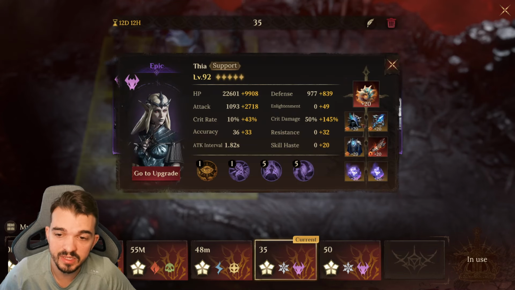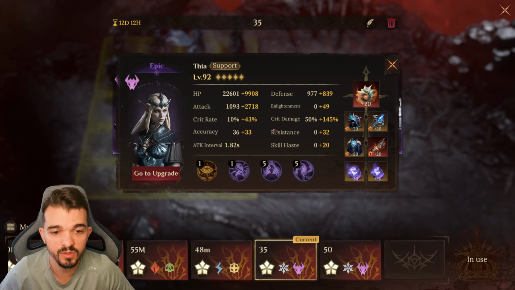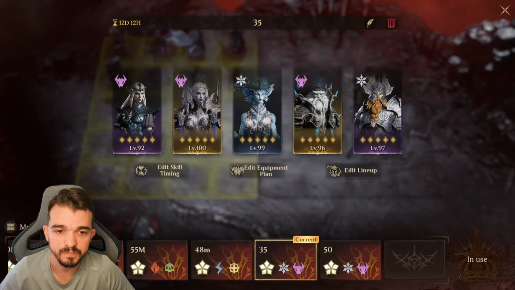So Tia has this set. She doesn't have accuracy, but she's using the conch. With this, she will apply defense penalty if she doesn't inflict any debuff with the ultimate. So I don't have any accuracy, so I'm not going to apply any debuff on the boss. Because of this, I will apply the defense penalty.